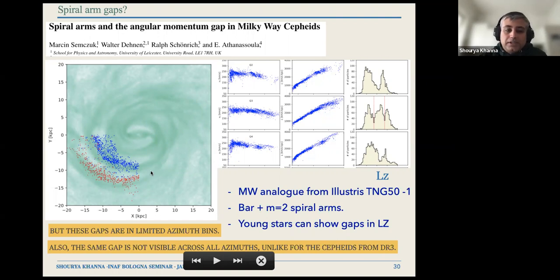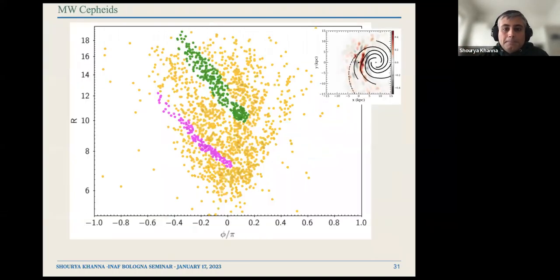So of course, they show that you can produce these kind of gaps in that, but in their paper, it's also quite clear that these kind of gaps are limited in the azimuthal bins. In other words, if you were to look for the same gap across the azimuth, you wouldn't find that. Whereas if it's a resonant feature, like in the case of our Cepheids, which we think it is, the same gap should show up everywhere. And essentially, we went ahead and just did a quick check with our Milky Way Cepheids to see if you could trace the same spiral arm across the azimuth or not.